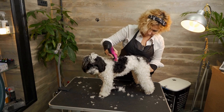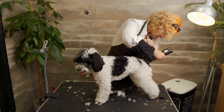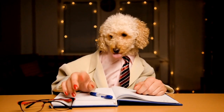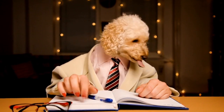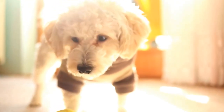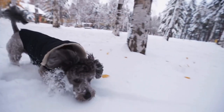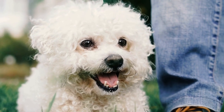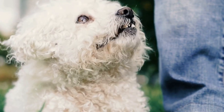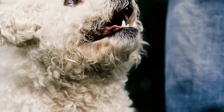Check their eyes for any signs of irritation or discharge. Additionally, keeping your poodle's coat free from debris and dirt by wiping them down with a damp cloth can help maintain their overall appearance. Remember, grooming is not just about keeping your poodle looking good, but also about their overall health and well-being. Regular grooming sessions allow you to closely inspect your poodle's skin and coat for any signs of fleas, ticks, or skin issues. If you notice any abnormalities, consult a veterinarian for proper diagnosis and treatment. By following these grooming tips and maintenance routines, you can ensure that your poodle always looks their best — whether it's a classic cut or a modern style, a well-groomed poodle is a happy and stylish companion.